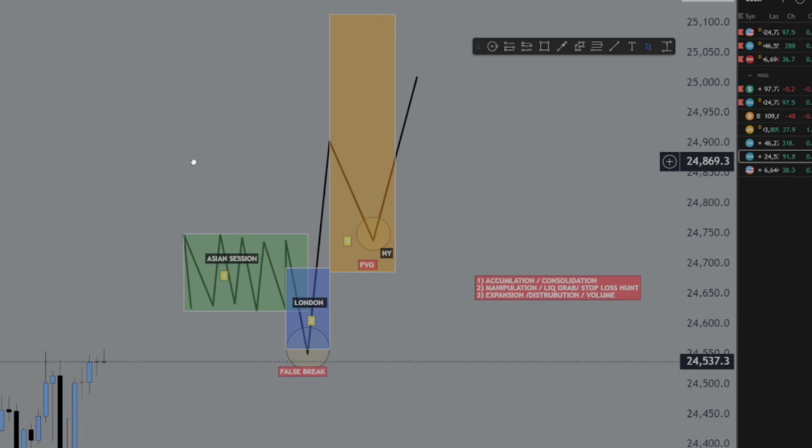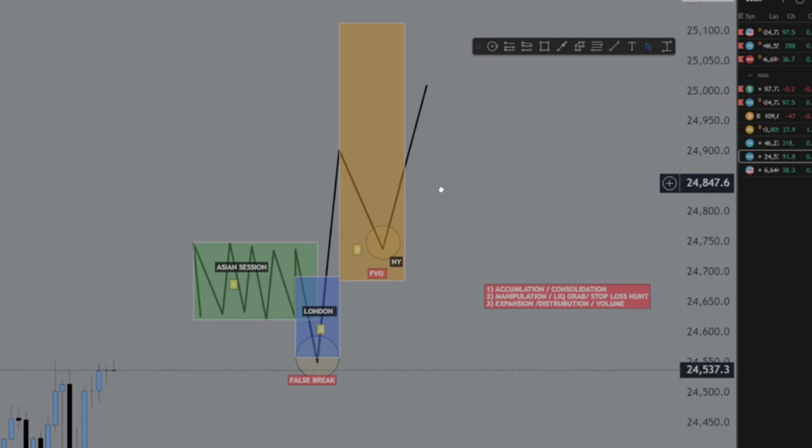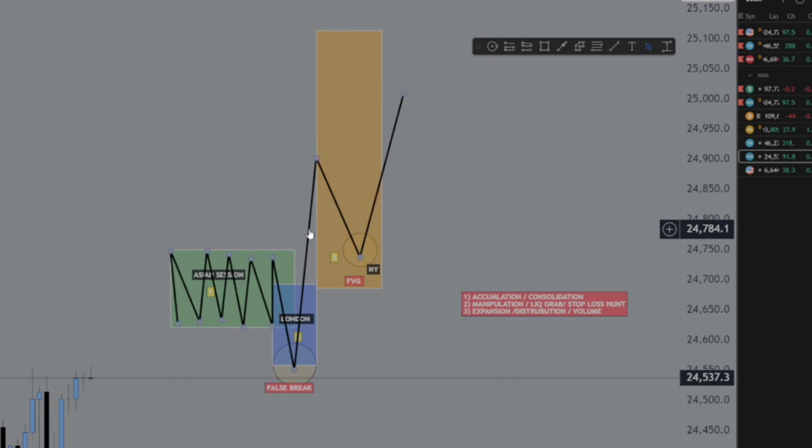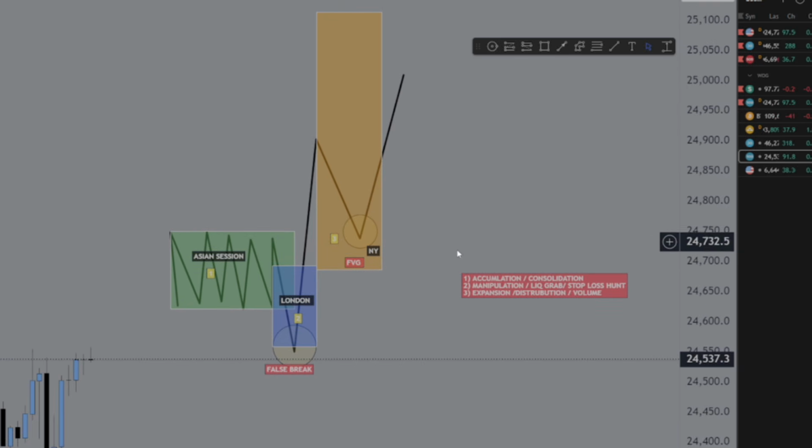I'm just teaching you guys what to look for so that when you see it, you know how to react based off of what's already happened. We're just reading what's already happening. The market is showing us what has already happened and what is already happening. We just got to understand why to be able to see when it actually happens. So we got the times that it happens. We have the three steps. And like I said, this is in order.